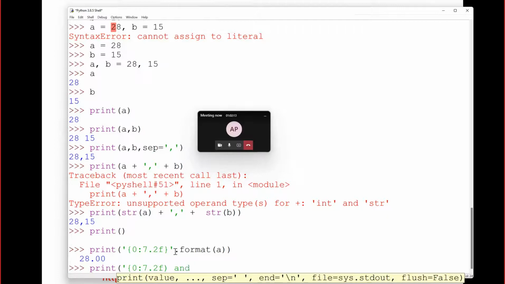We can have 1, that means the second value we are going to round it to 4. That formatting we can specify here. So we can have f. So here also you have to have curly brackets.